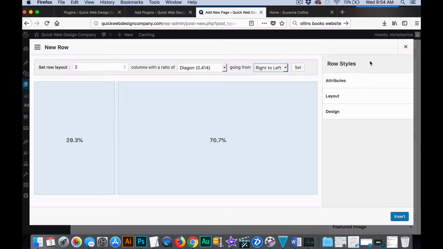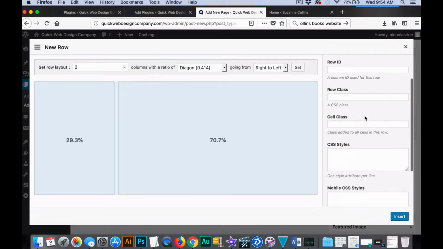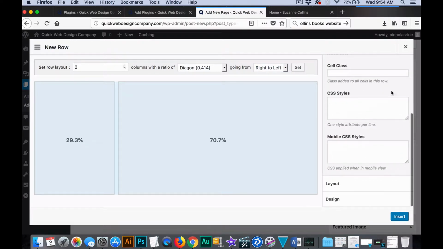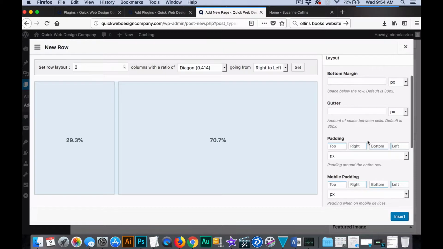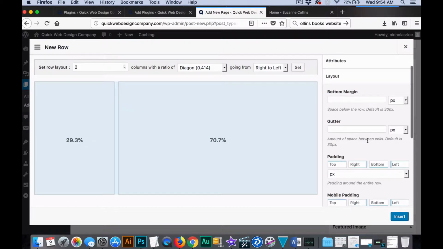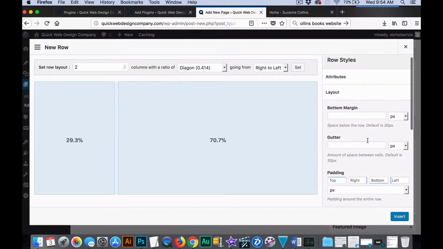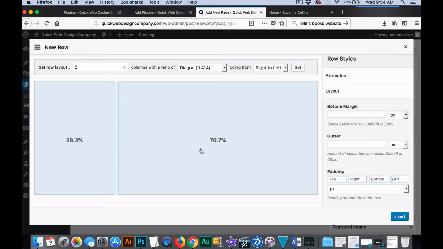So let's look over here at row styles. You have different options. You have attributes, which I don't really use at all. You have layout and design. For layout, let's say that we wanted there to be some space between the text in our row and an image we had above it.